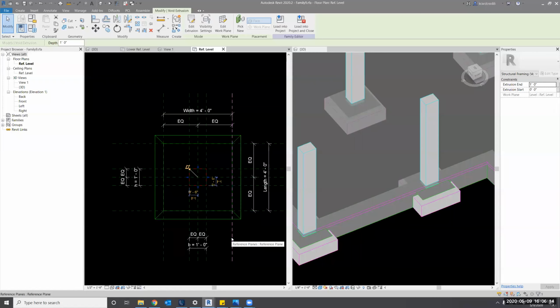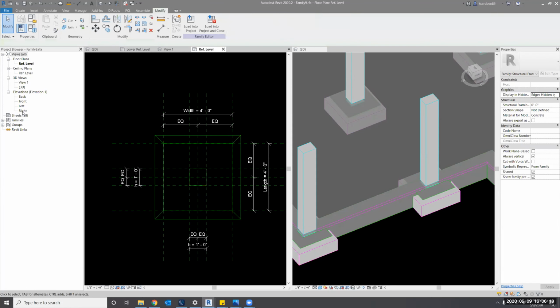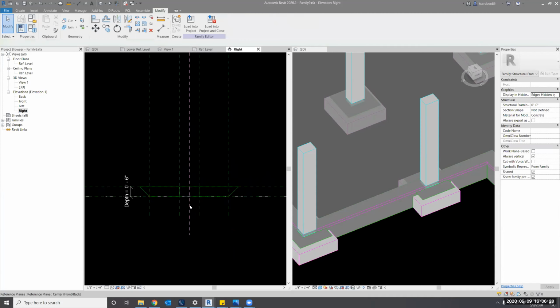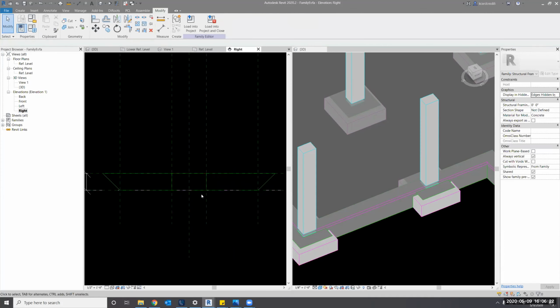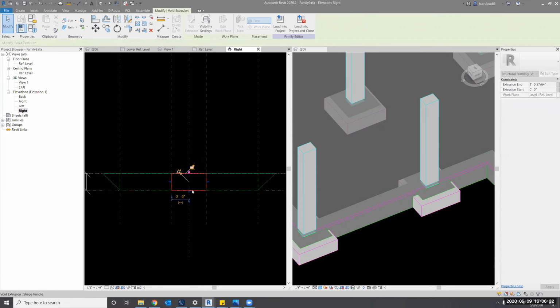Again, this void is locked in XY. We have to lock it in the elevation view. So let's go to right. Let's hover over where it's supposed to be. Sometimes it'll select here, sometimes it won't. So if it doesn't, hit tab until it highlights. And bring it down until it snaps and locks, snaps and locks.